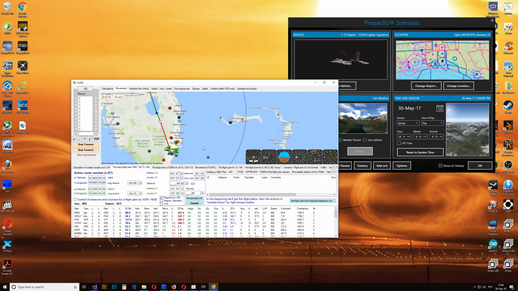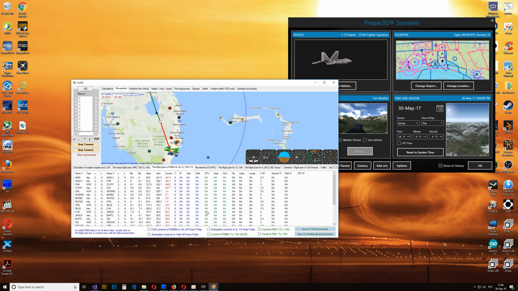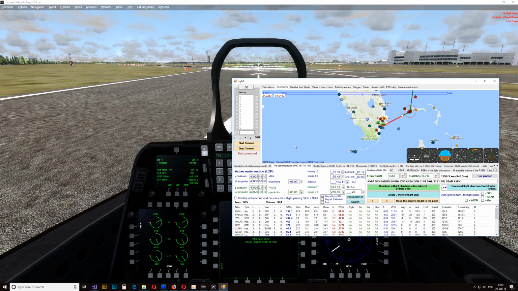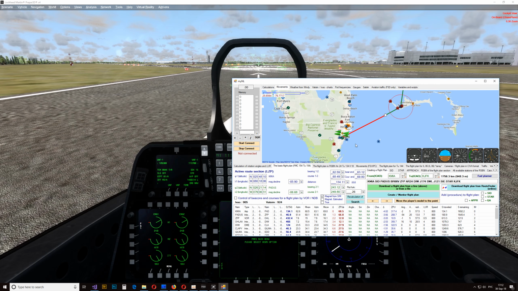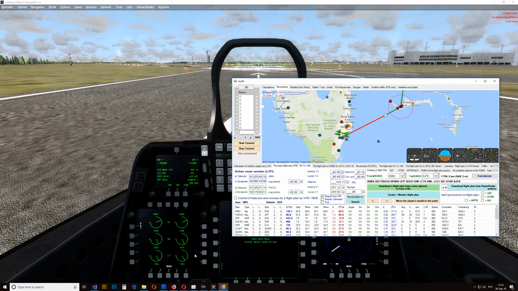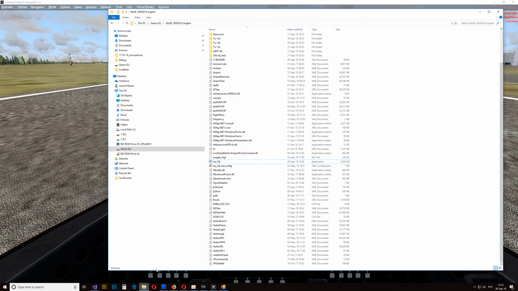First, you can monitor your flight plan in my program. To do it, do not forget to set the right connection to the sim.